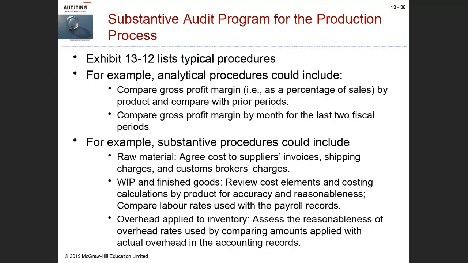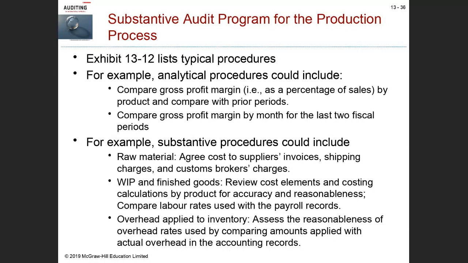So analytical procedures, again, we know are very efficient, right? Doesn't take a lot of time to crunch some numbers, to do comparison, to calculate some ratios. Or it doesn't take long to look at a computer report, right? That's actually generating data for you to look at gross profit by month, by product.